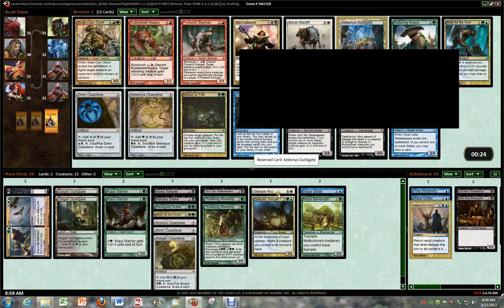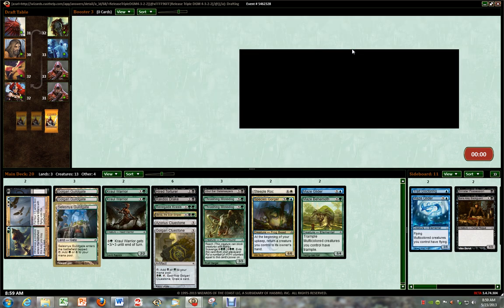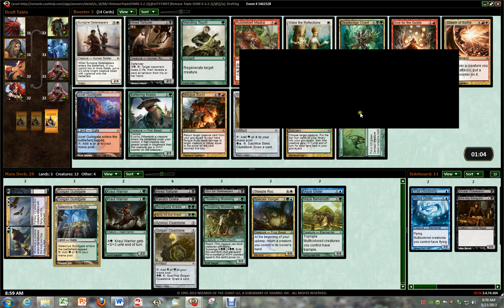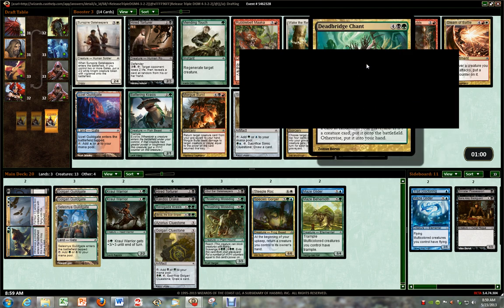So let's start out with this. We'll drop a Cluestone. Battering Krasis is probably a better pick, but you know. Alive and Well is actually a lot of fun if you're those colors, although it's not exceptional. Deadbridge Chant.